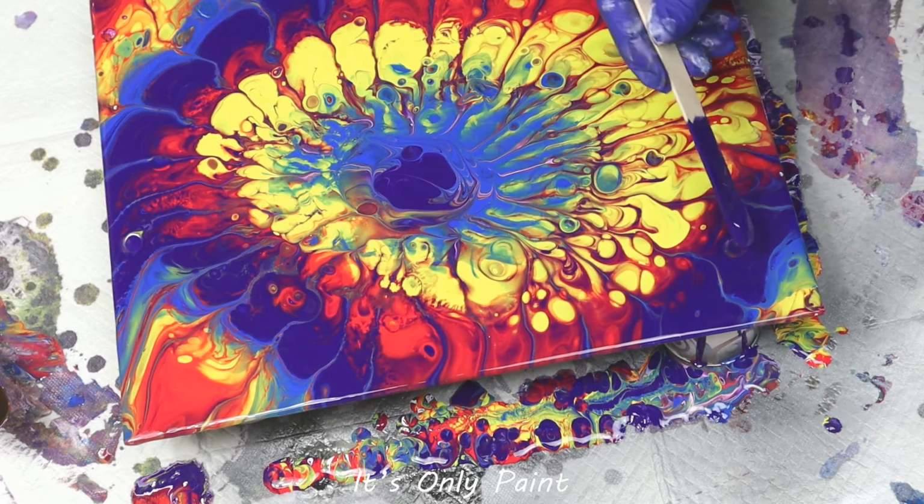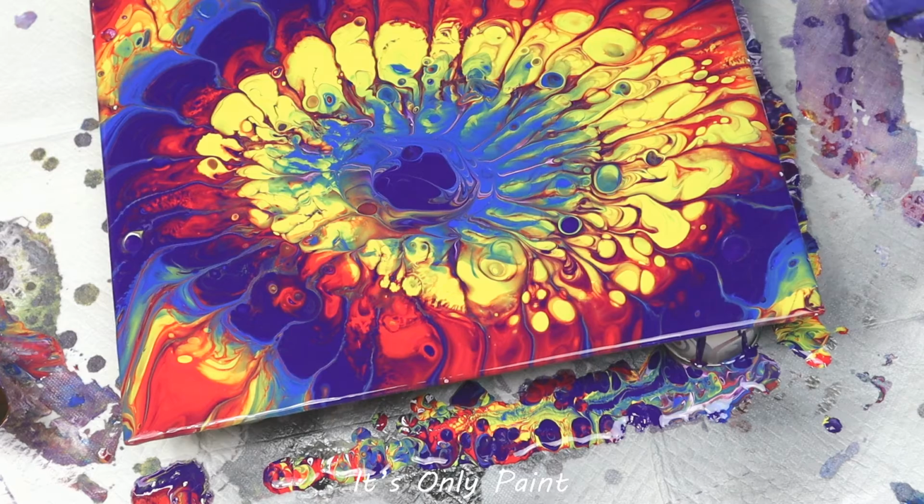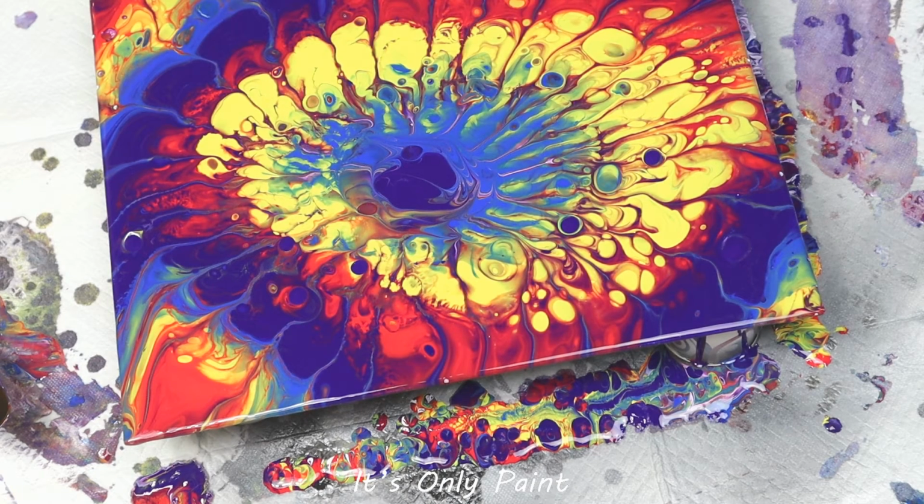Let's see if we can't fill in some of these divots here. Just add a little bit of character as we go. And this just happens when the silicone or your oil, whatever you're using for that, kind of just pushes a little too much of the paint out of the way. And let's go ahead and torch it again.